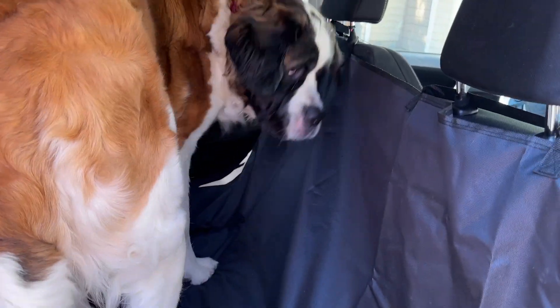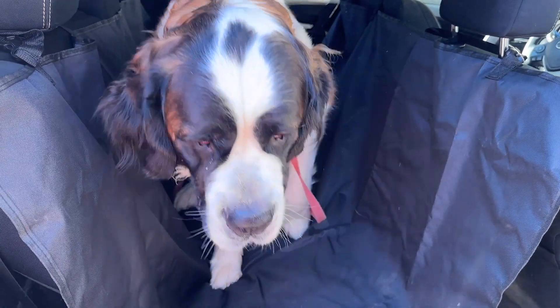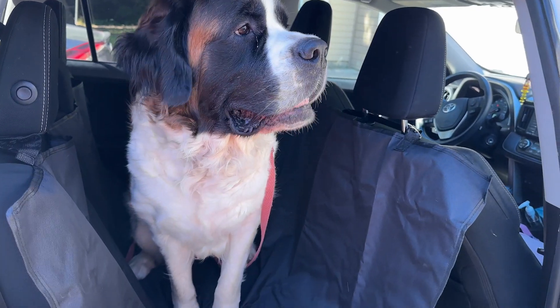As you can see, my dog's able to just get in here — she's able to sit down, so all her fur and dirt that she gets from when we go on walks she'll be able to keep it all on this, and then we can take that out and easily clean it.